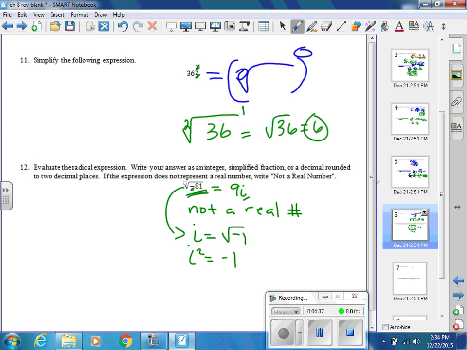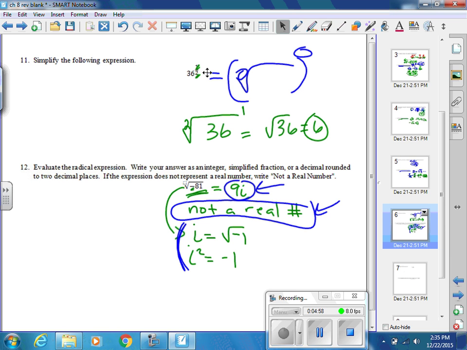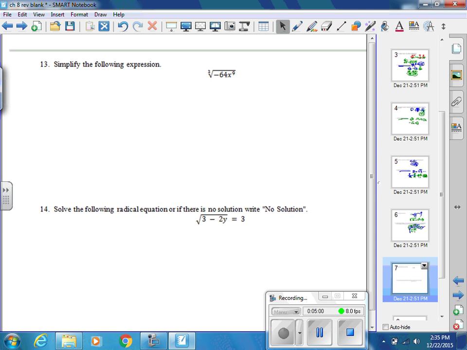The i kind of takes care of that negative sign, okay? So, some teachers might say this is an okay answer. Some teachers might want this. You should know which one your teacher is. If you've gone over this in class, then your teacher wants this answer maybe. You want to verify with them before the test if this kind of question is going to be on there or not. Or if they just want this answer. Okay, this next one says simplify the following expression. So this is one where we again have to break this down completely.